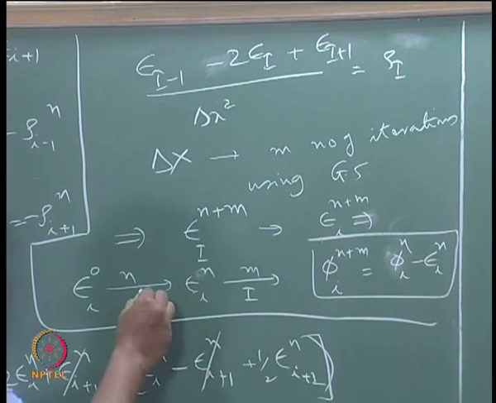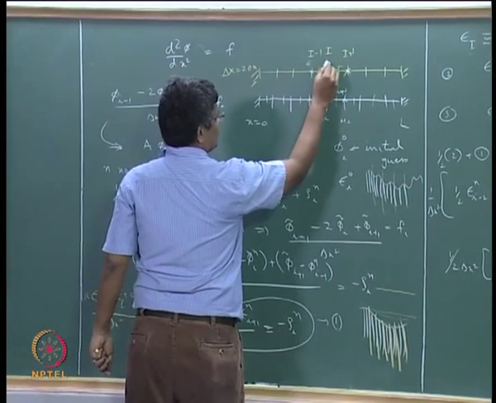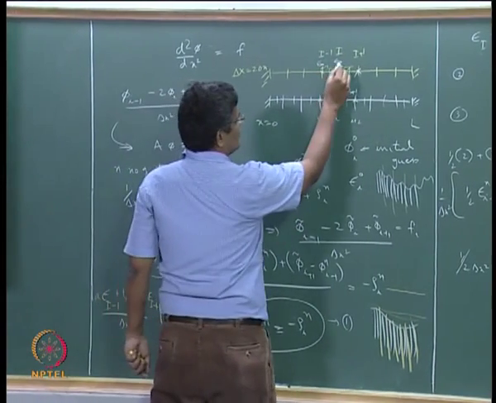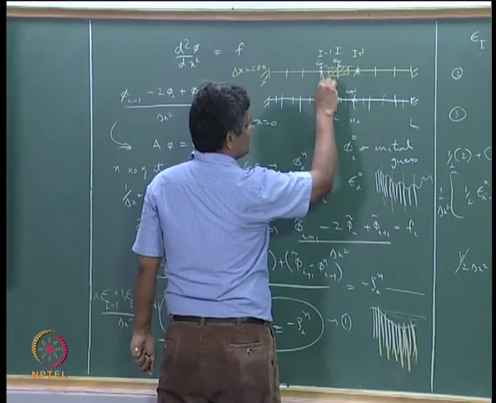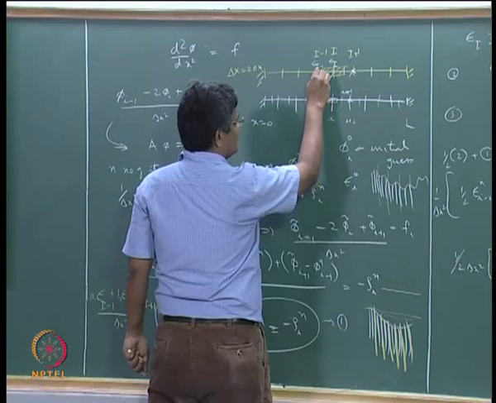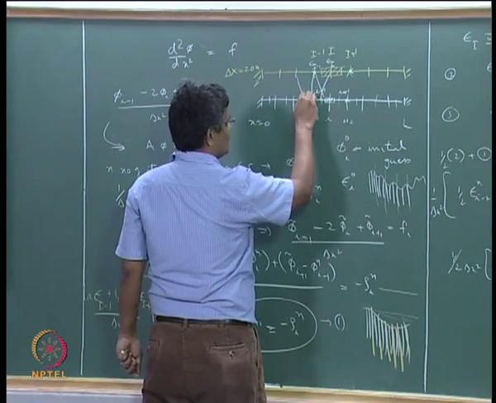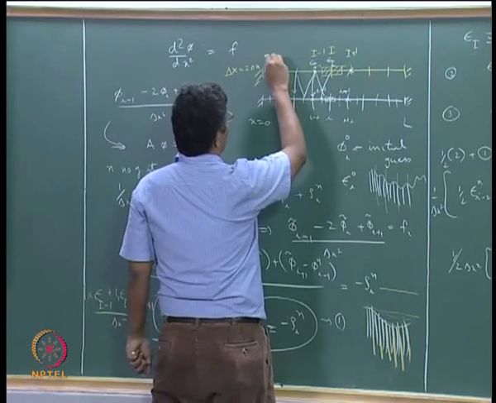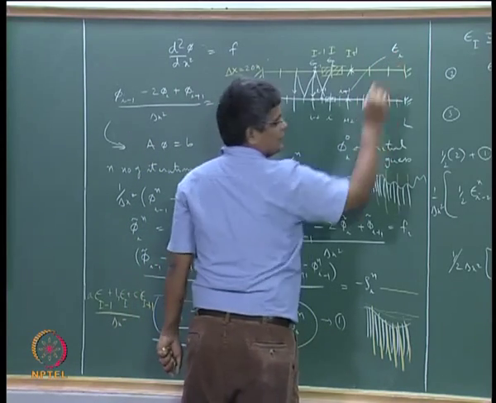Now from this, we have error at I, error at I minus 1, and so on. So in order to find the error on the fine grid, we do an interpolation from the coarse grid. The error between these two is used to compute the error here, and this error is given here. So by interpolation from the coarse grid we can get the error on the fine grid.